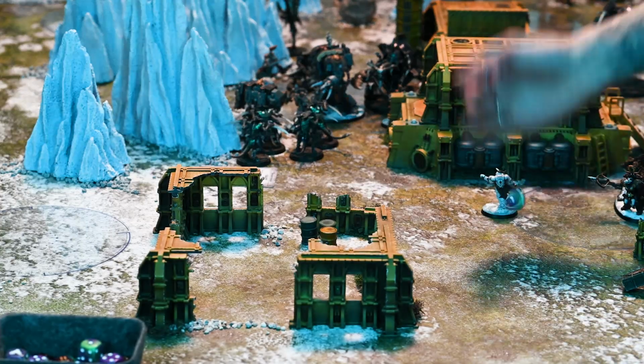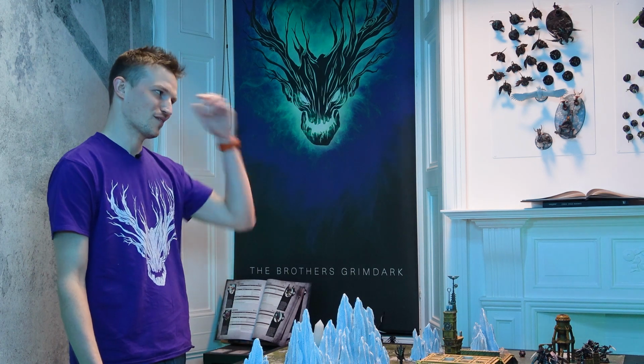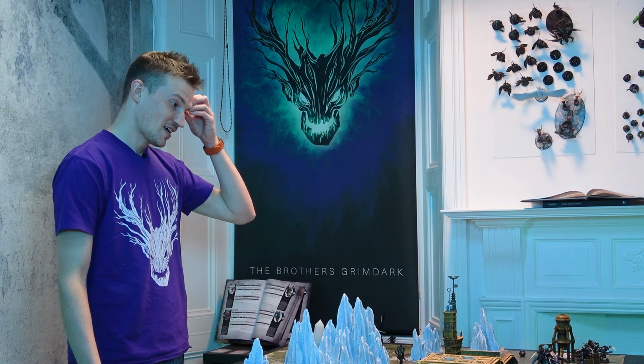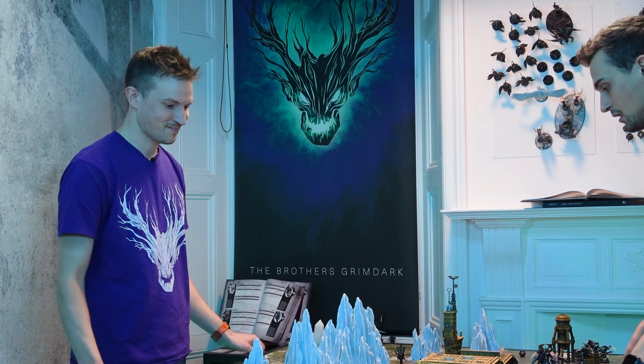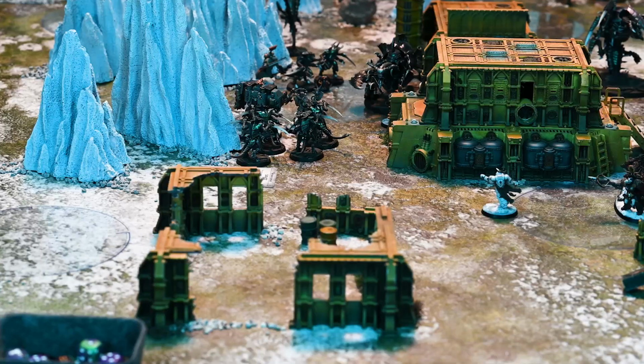Does he blow up? No. Do you have a stratagem? I'm out of CP. There was a 2 CP stratagem to fight again. I've left my Haraspix exposed there, but I think killing him I needed to do. So now you get to hit me because I'm fighting last. Okay, well, go with the blade guard. Hitting on 2s.